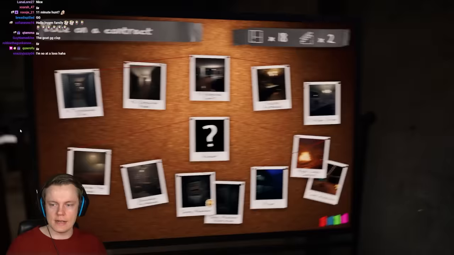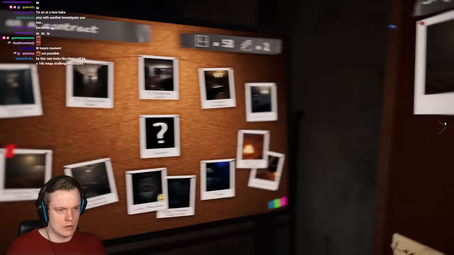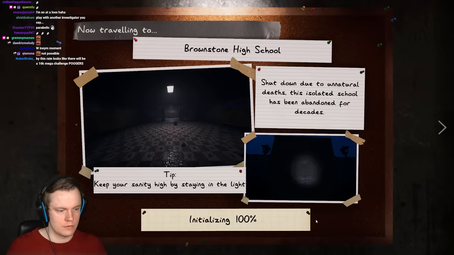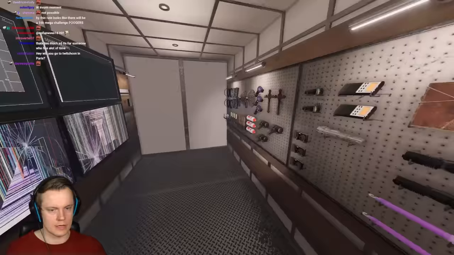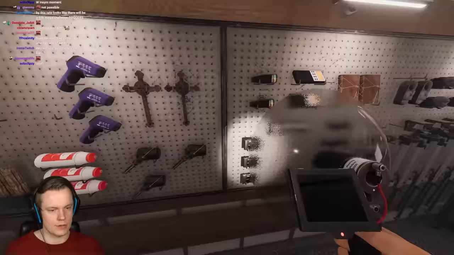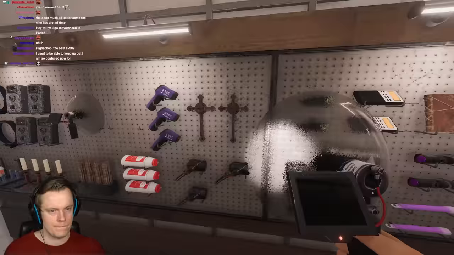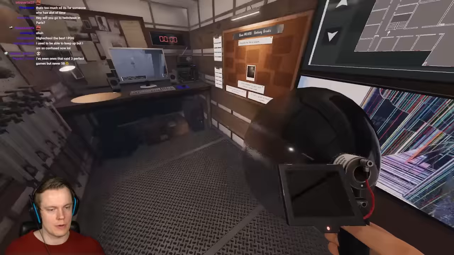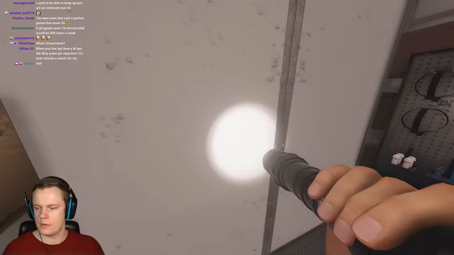Let's do our first big map. Let's do high school. Oh, high school. I like high school. We're probably gonna get hunted before we even find the ghost room. We got Anthony Brooks. It's foggy, but that's fine. I'm definitely gonna start with this guy, and then I'll grab... I don't really think anything else helps. Do we need a ghost photo? I don't need a ghost photo, then I'm not gonna take this. I'll just grab this. Grab a thermal.